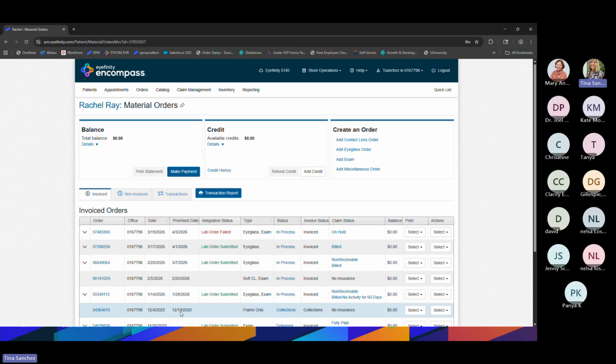It's in the training environment, but in your live environment, of course, after you're done with your pricing screen, your order will go to your lab and your claim will be billed out, as long as you're following all those prompts, all those messages that we were seeing along the way on this pricing screen.